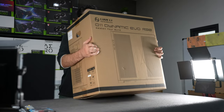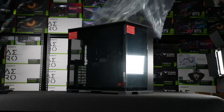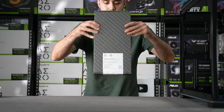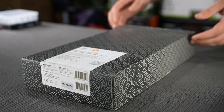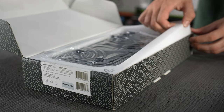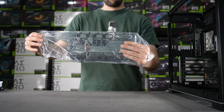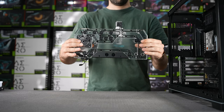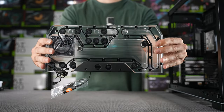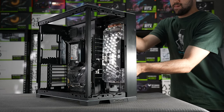Now that we have locked down the CPU water block, we can move on to unboxing the chassis — the newly released Lian Li O11 Dynamic Evo RGB. With the motherboard installed, it is time to unbox and install the basis of our water loop: the EK Manor distribution plate. With a design that favours streamlined tube routing, it will strongly enhance the aesthetics of this custom loop, and by back-mounting this clear distro we'll get a great look at the internal water loop. Furthermore, one of the advantages of using this distro plate is the ultra-silent pump. A water-cooled PC is ideally a much quieter option than a traditionally cooled gaming PC, and a quiet pump ensures this benefit is retained.